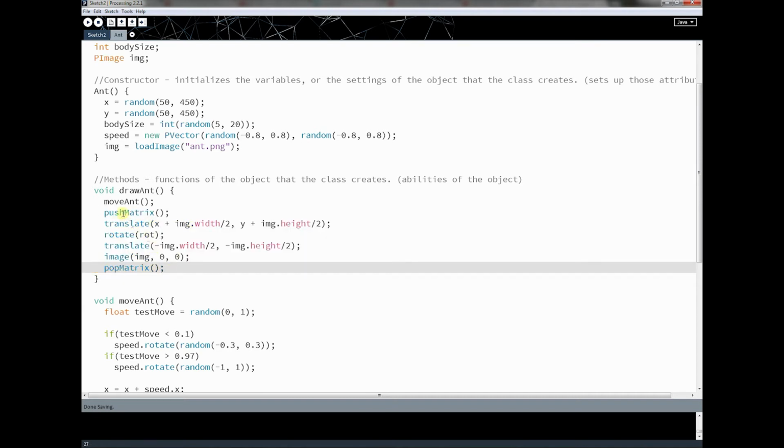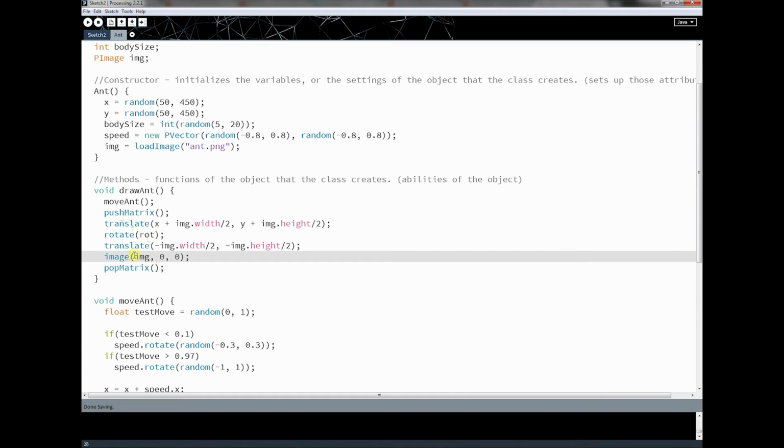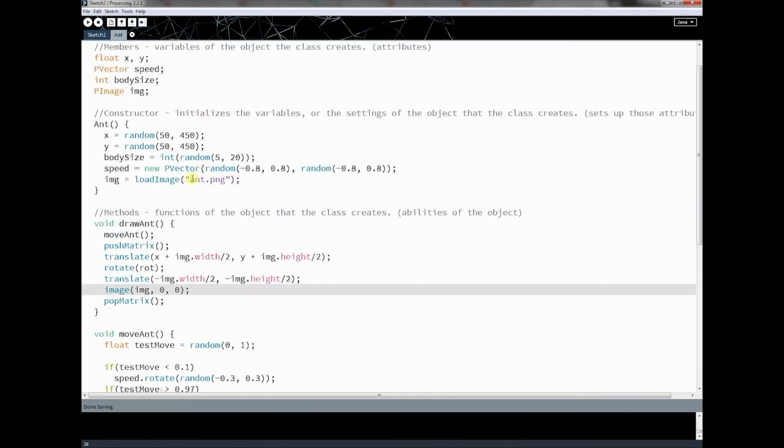So now I'm pushing the matrix, translating, and I'm using the image I've loaded. This is actually kind of bad the way I'm doing this, because it's going to load 30 images, or 20 images or 10 images, however many ants I have. And we will fix this later, but right now we don't care about efficiency. We're just worried about it being correct and actually working.